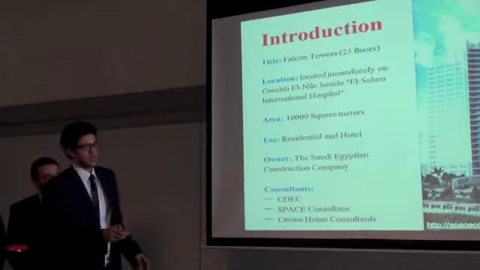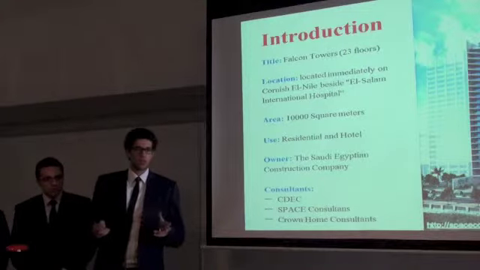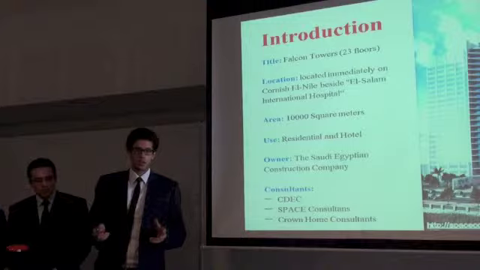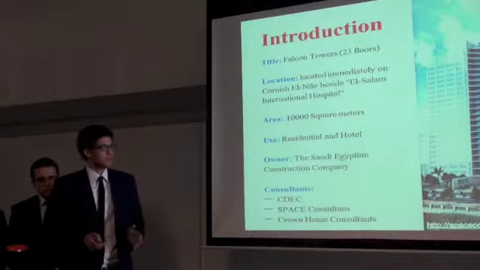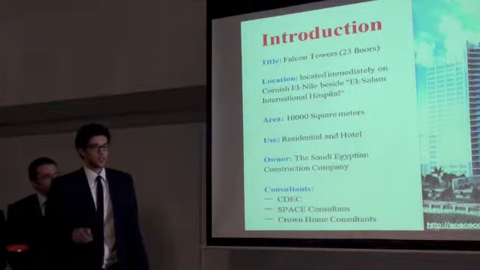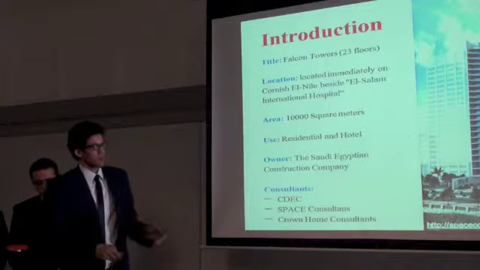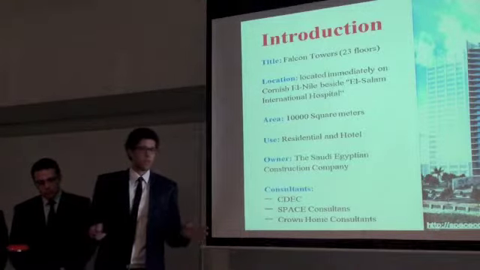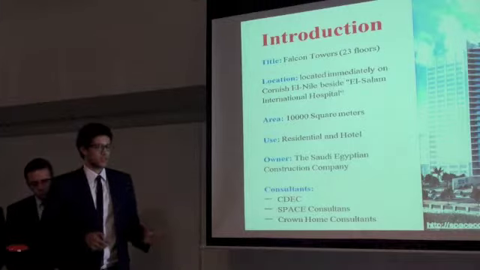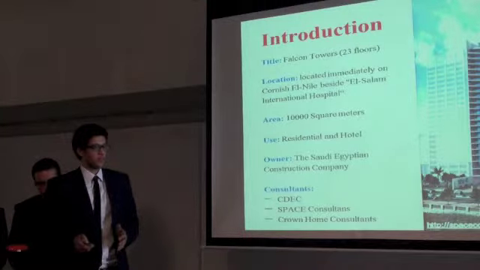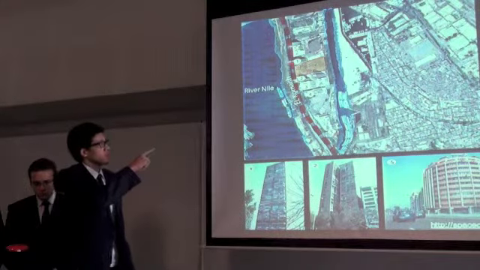The right building will be the residential. It will consist of 18 replicated floors, and it will have 108 residential units. The areas of the residential units will differ from 300 to 400 square meters, and it will have elevators and parking in the building. The left building is the hotel. It will have 130 hotel suites, and it also has some facilities such as reception halls and meeting rooms and other stuff.